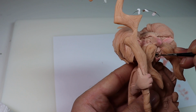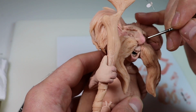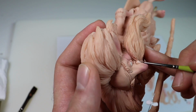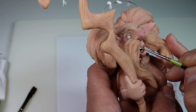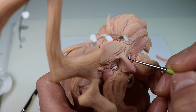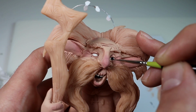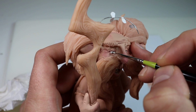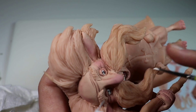Now I'm using a fine paintbrush to paint the inside of his mouth black, painting the whites of his eyes warm white, and then following that with his teeth. Then I'm going to use some black for his irises, and then add a nice little shine reflection to the corner of each one. Really bring him to life. And then paint his tongue.